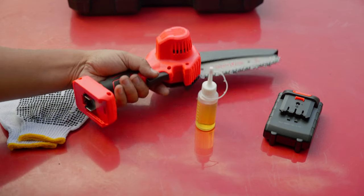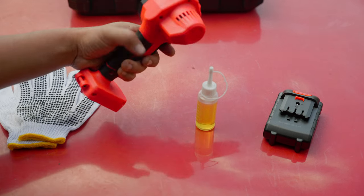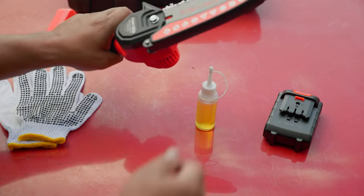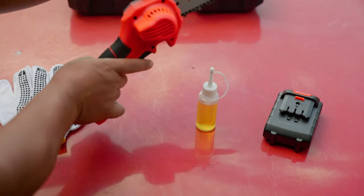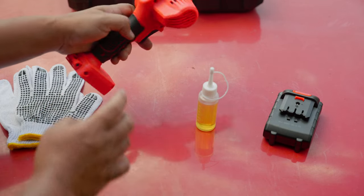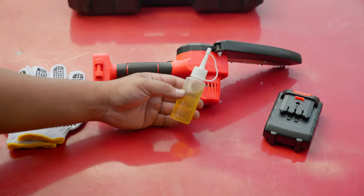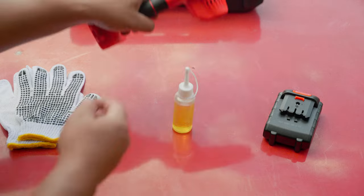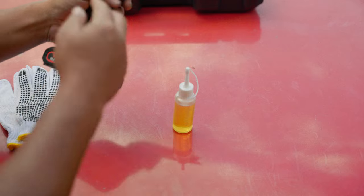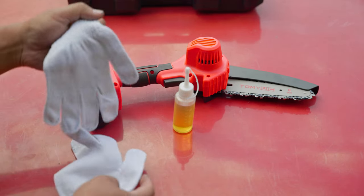Okay, so the tool itself feels pretty solid. It feels like any other hard plastic electric hand tool. This thing kind of flaps around, so when you're cutting stuff, it will flap and get out of the way. I just put some oil in here. You want to lubricate the chain before you get started. Now it's time to insert the battery. Feels good. And go ahead and wear some gloves, and we're going to do some cutting.